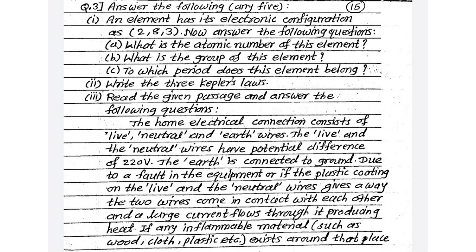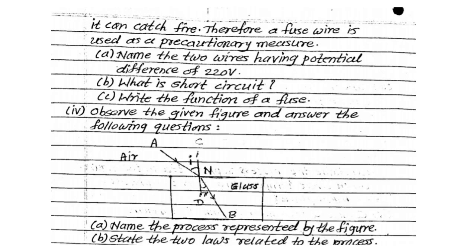One question carries 3 marks. Electronic configuration is given there, 2-8-3. And asking the question, what is atomic number? 2 plus 8 plus 3 means 13 is the atomic number. Its group number is 3 or 13. You write like a number. And what is the period number? There are 3 shells. Third period. That element belongs to third period. In this way what is the question given, your answer is required very point wise.